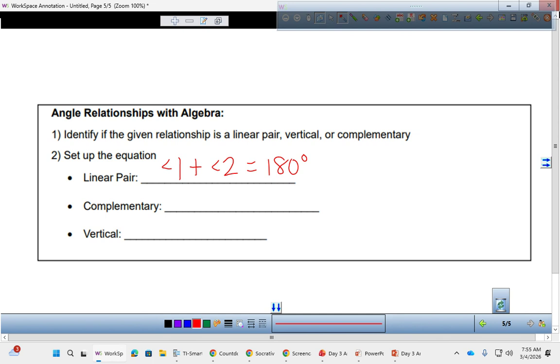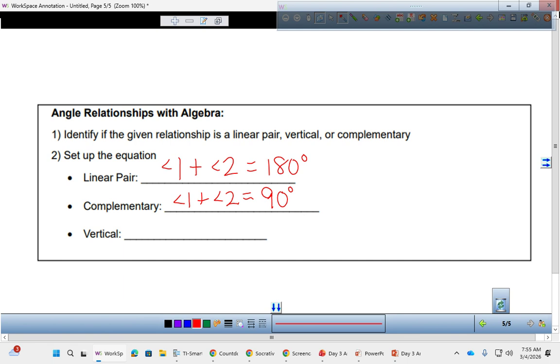Okay, complementary is when you're going to see that box, right? That box is indicating that this is a 90-degree angle. So you'll take 2 angles. We'll call that angle 1 and angle 2. And those will add up to 90 degrees. So if one of my 2 angles is 30 degrees, then the other one is 60, because 30 plus 60 is 90, okay? So you'll look at the relationship. If you identify that these should make a 90-degree angle, you want to make sure they add up to 90 degrees.